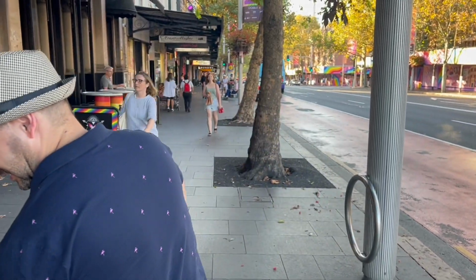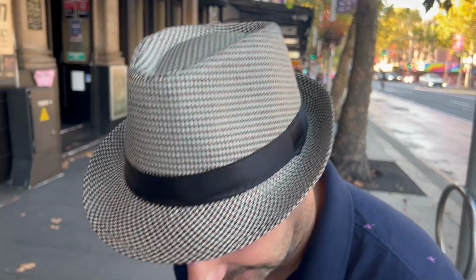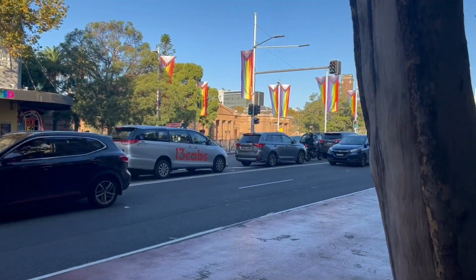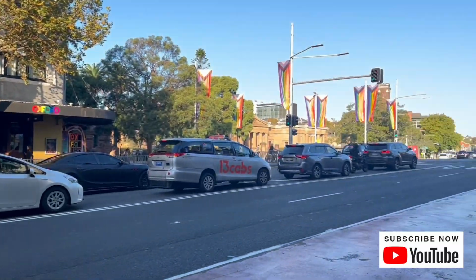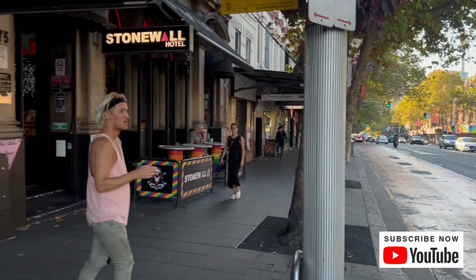Stonewall, customary. Of course we had to come to Stonewall. Now we're going to have a sneaky drink at Stonewall. We're missing Monica and Rob, our friends who we normally go out drinking with. But this is where they hold the Mardi Gras every year, and it's a very special year this year because they had the World Pride here this year. And it was amazing. They've still got all the colours up. Looks fantastic. Anyway, we're going to take a walk around, but first of all, let's go to Stonewall and have a drink with Twyla.